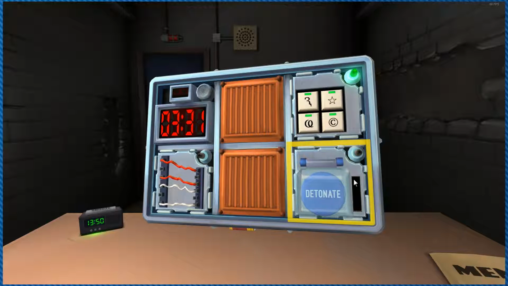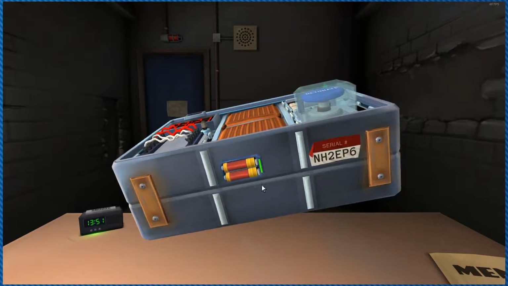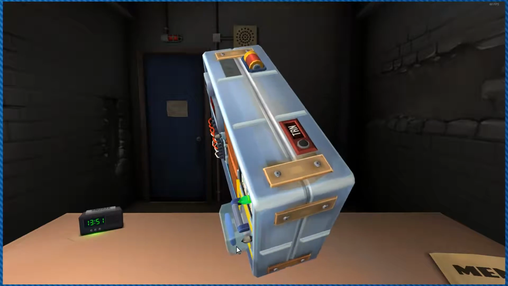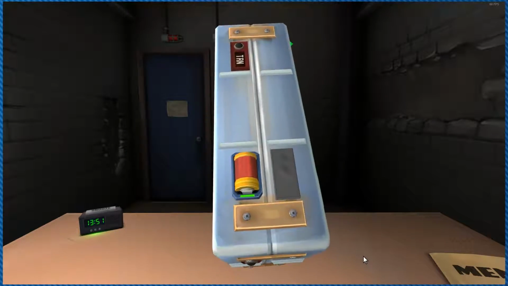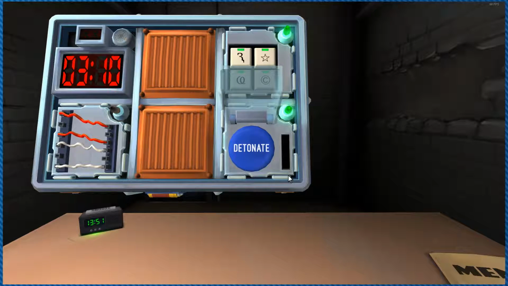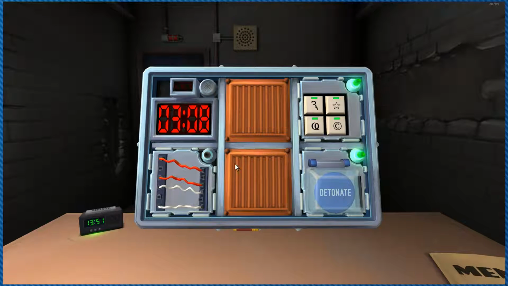What color is the button? It's blue. What does it say on it? It says detonate and it has a black bar next to it. Okay, so how many batteries are on the bomb? Have a look around the bomb. There are 3 batteries, 2 double A's, and one of those big fat ones. Tap the button. Just tap it. Okay, I've tapped it. It gets a green light. Cool, brilliant. Worked. Last one.